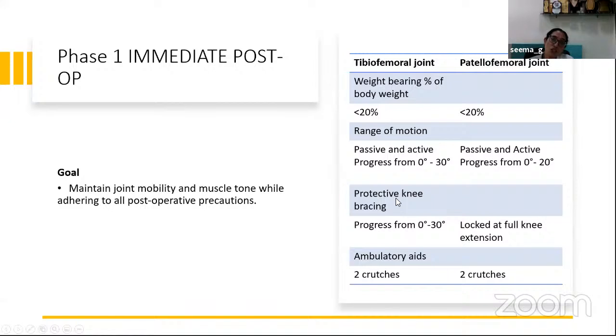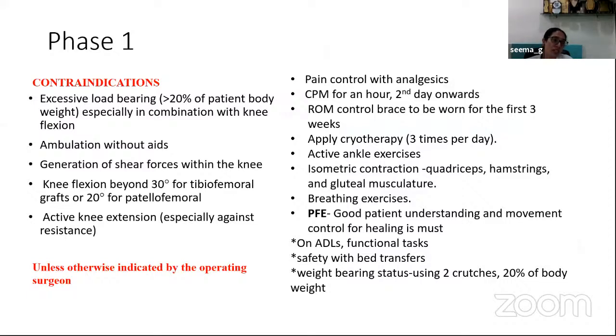But a lot of literature says that when we talk of tibiofemoral correction or regeneration, an offloader brace can be used. And gradually, with 2 walking aids, crutches, one can progress. Among the contraindications, excessive load bearing should not be more than 20%. It's very, very important. That is why I said we should know the VAS, and it should not be more than 2 on 10 on the VAS scale when you are giving exercises to the patients.